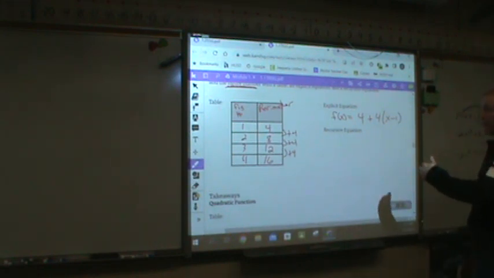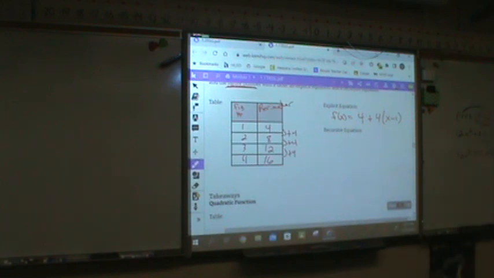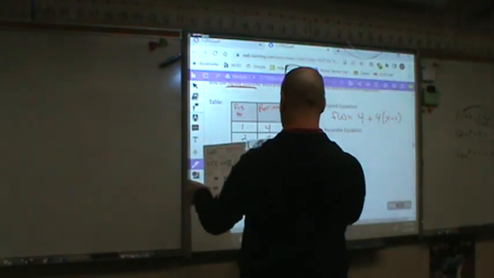Go back to page 3 and 4 and look at that if you need to. I'm almost positive it was page 3 and 4. In fact, I'll double check. Because this is something you need to make sure that you understand. I'm sorry, 4 and 5, not 3 and 4. 4 and 5, back here.